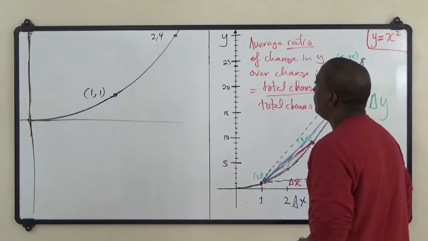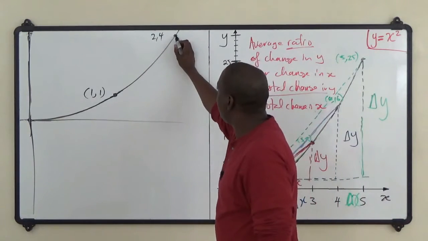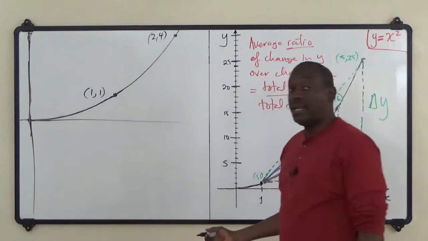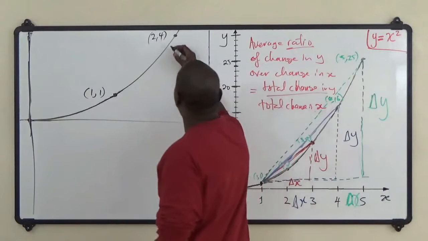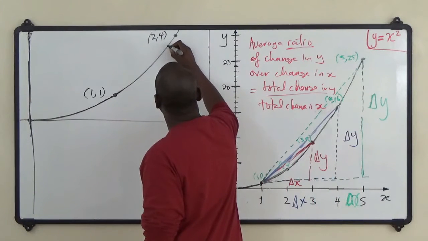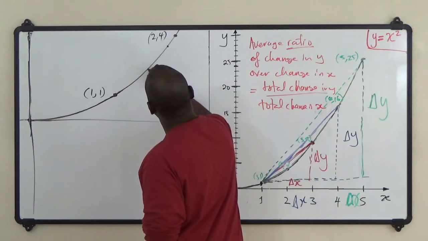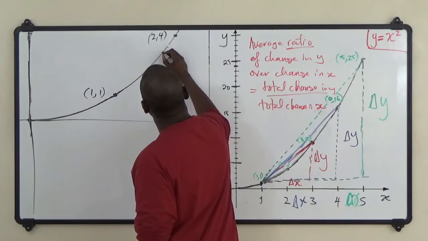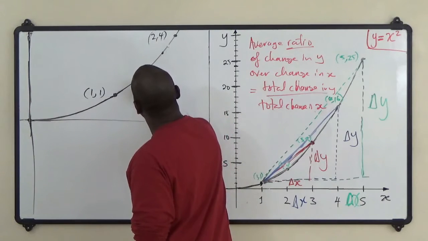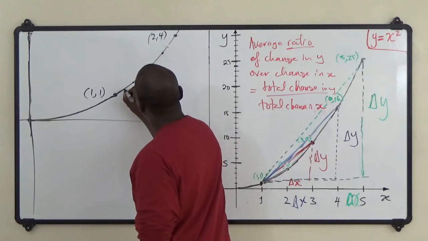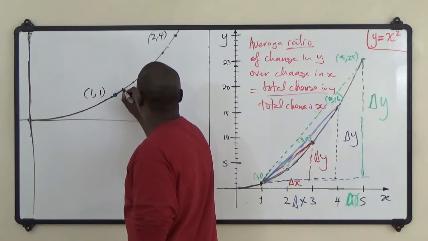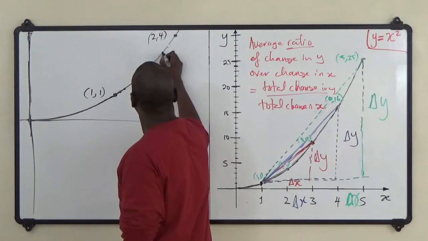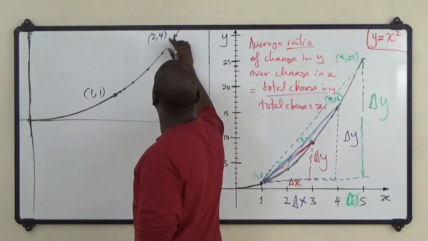Right. So we established already that the gradient between the point 2, 4 and the point 1, 1 is 3. Let me take another point, let me say 1.75. This will be 1.5. 1.5 should be somewhere here, 1.75 should be somewhere here, 1.25 should be somewhere here. And then we could go to, let me say, 1.1, and then we could go to 1.05. All right? So we make the line segment progressively shorter, and let me see what happens to the gradient.